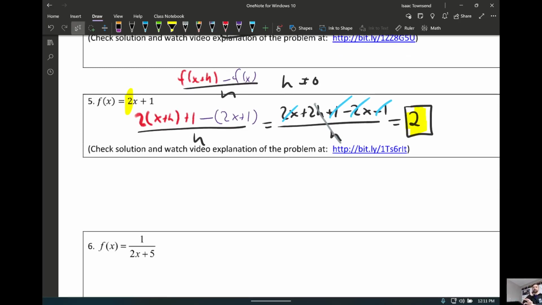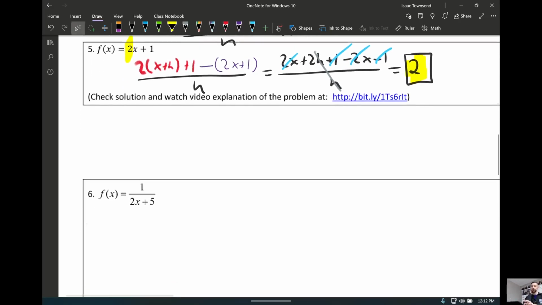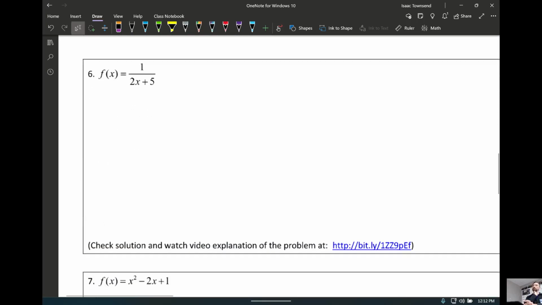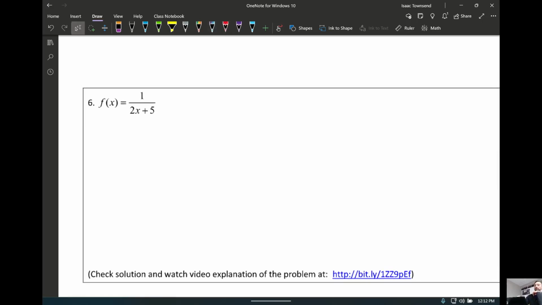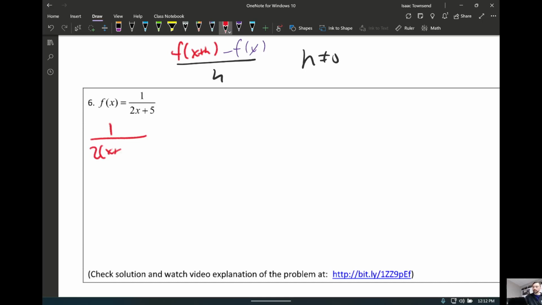Okay, there's a couple more on this page, so I'm going to continue to go over these with you, because I do think you need to see more examples. And then when we move on to the next worksheet, I will have you do one of each type as guided practice before I leave you on your own. So, again, for now you can still just follow along and copy me. Difference quotient, the f of x plus h part, the minus the function part, and the over h part.